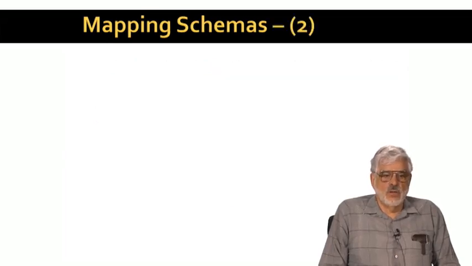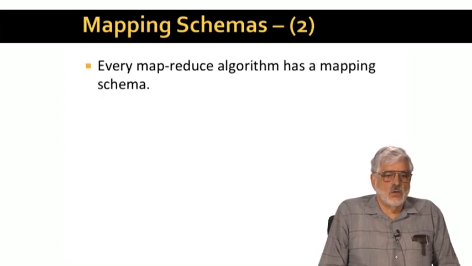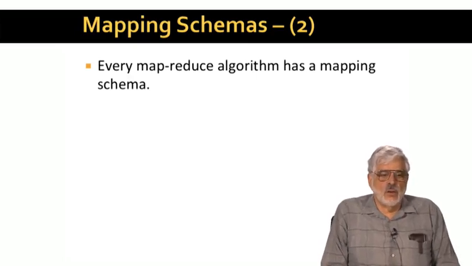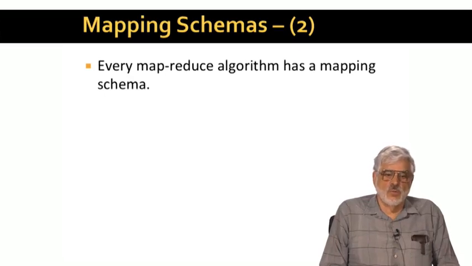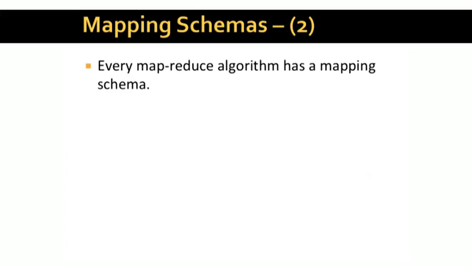There are two really important points I want you to bear in mind about mapping schemas. First, from any MapReduce algorithm, we can find a mapping schema. The mapping schema doesn't tell us about the algorithm. For example, it doesn't say how the outputs are computed from the inputs. It doesn't tell us, in a case where several reducers each have all the inputs needed to produce an output, which of them actually produces it. It doesn't say how the mappers generate key-value pairs so that the right reducers will get a given input. But we can be sure that if there is an output such that no reducer gets all the inputs that output needs, then the algorithm cannot correctly produce that output.